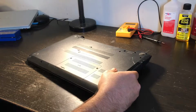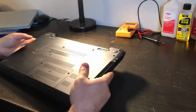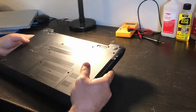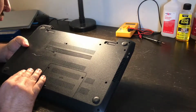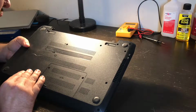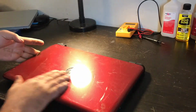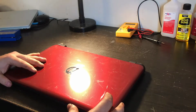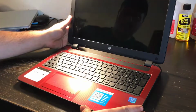Now, if in fact the only thing wrong with this is that the screen is busted, then it's just going to be a screen swap, which is pretty easy. So far, the bottom is not bad. It is a 15-F272WM, if you want to look that up and see what kind of laptop I was working on. Oh yeah, we got some scuffs on the top of this. I think they call this Fire Wagon Red or Firefly Red. So let's see what it's clean.